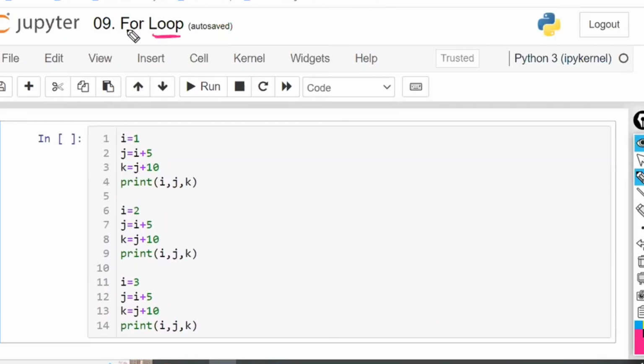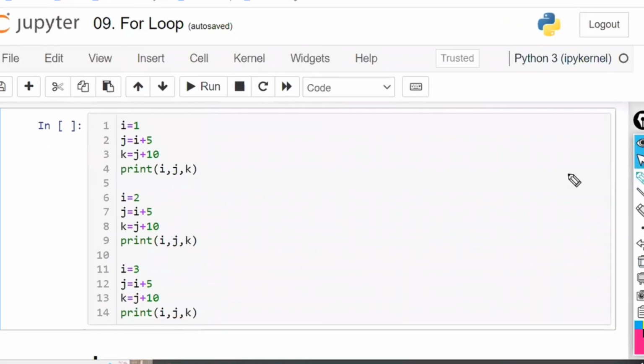Within the loop, we have for loop or while loop, whatever it is. Forget about the word for. What is meant by loop? Loop is nothing but called a repetition. Doing the same work multiple times is called loop. Repeating the same thing. Example. Let us start with this one.